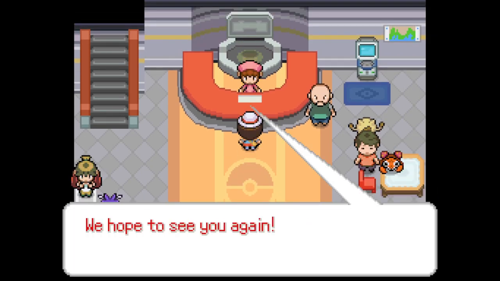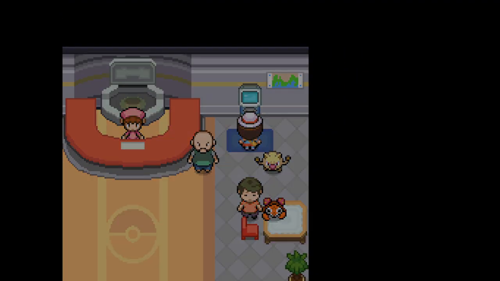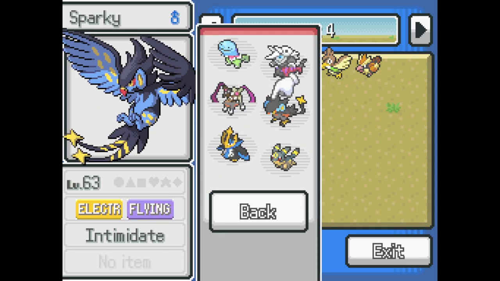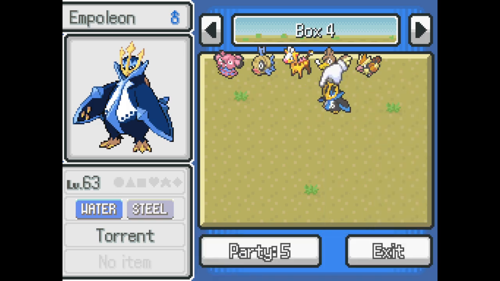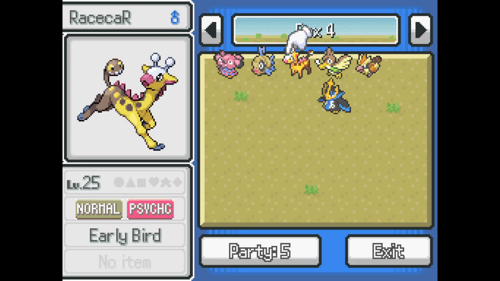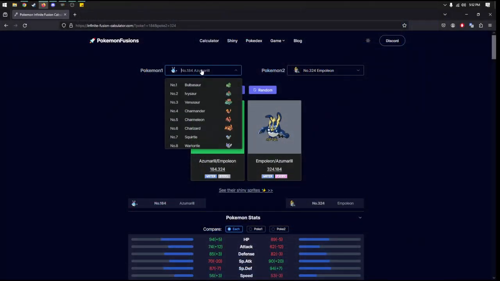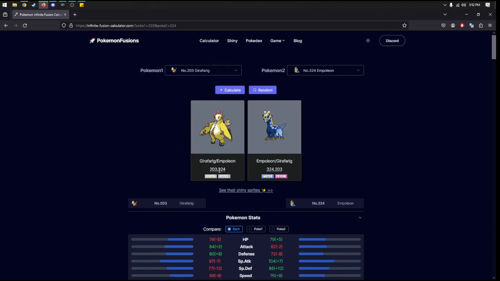Oh yeah, we should go find something to combine. Move to combine with our Empoleon. Okay. I was thinking one of these flying types. Both of them have keen eye. We also get psychic. Psychic steel? Let's see how it'll look. Okay. So you have Empoleon. Girafarig. Normal steel. Water psychic. Aww. It looks so weird. It don't have psychic steel.